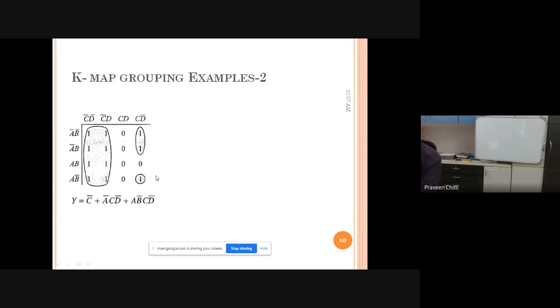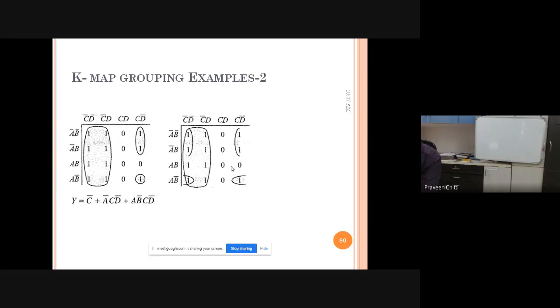Here also you can see an isolated one and 1 pair. This pair can be combined with this to form a quad, and this isolated one can be combined with all 4 corner ones to get one more quad, instead of going for an isolated one and a pair. And I think some of you are having difficulty: if you get an isolated one like this, how should this be represented? You can see this one is common for this row as well as this column. So you should take A B bar, C D bar. That's what is taken here.